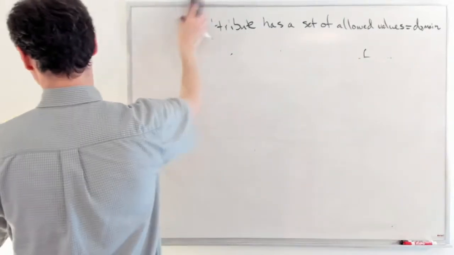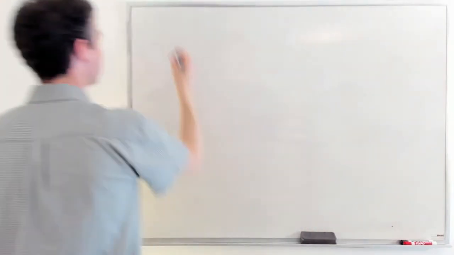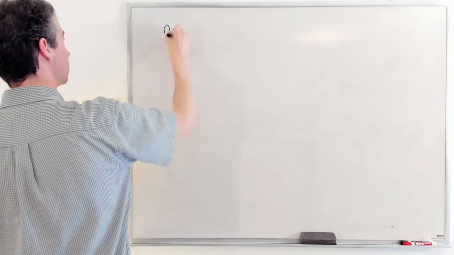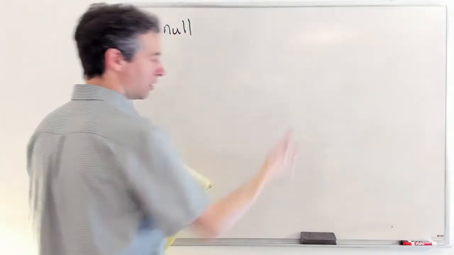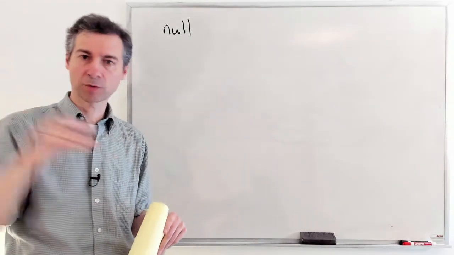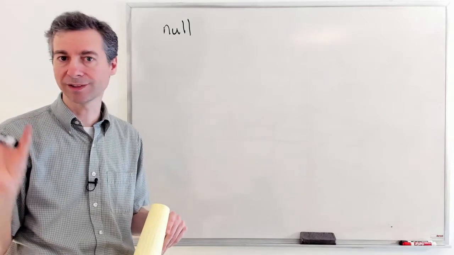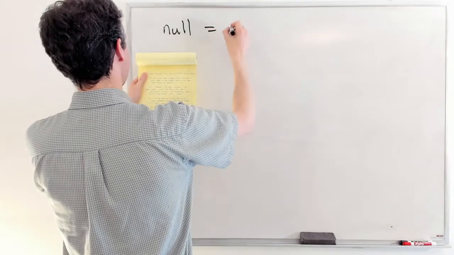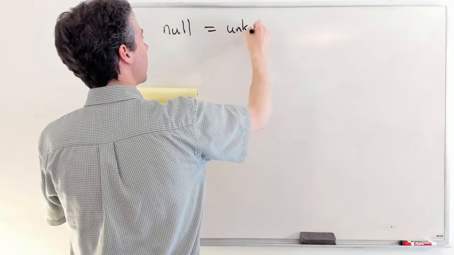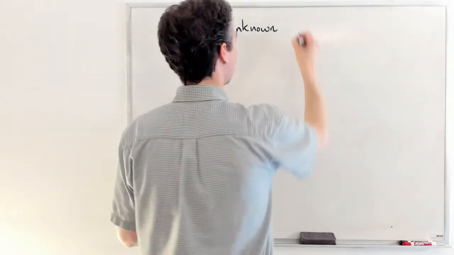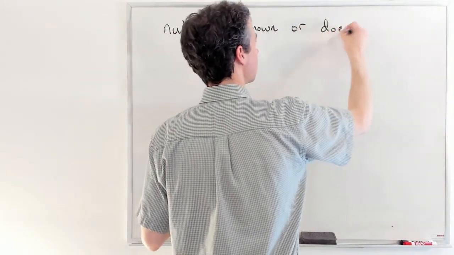So, what else should we know? Well, one of the possible values in a database is null. So a row for an attribute could have an actual value set to null. It's a special value in databases. And nulls mean that we actually don't know what the value is, or it does not exist.